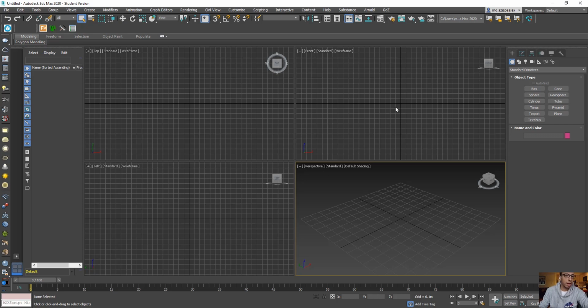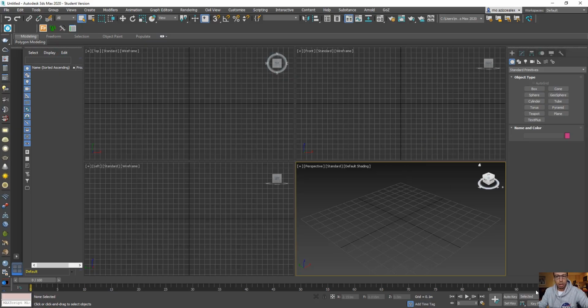3D Max is an architectural design software for visualization and animation, interior and exterior, but there are actually many tools inside it. It helps archaeologists and a lot of people working in the cultural heritage industry, and also for education and VR and augmented reality as well.